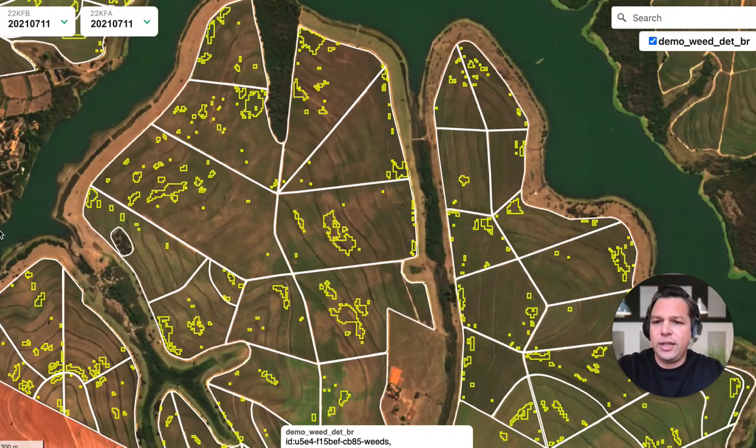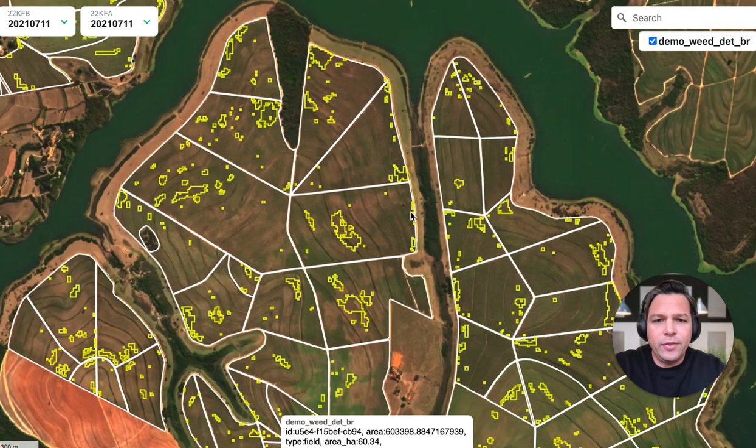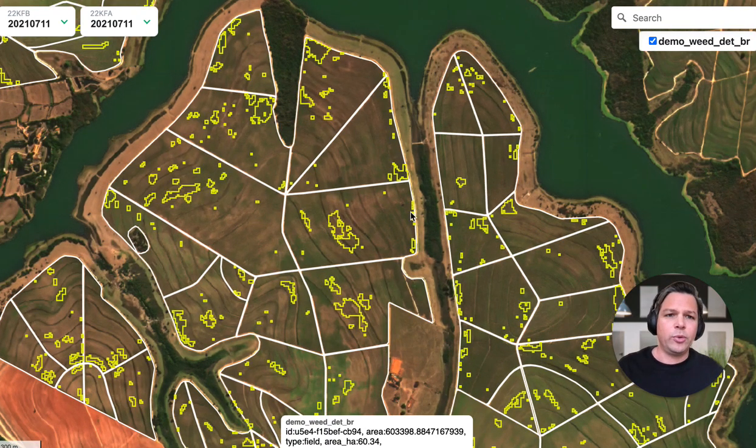Here you can see the actual outcome of the weed detection methodology that we developed. We focused on pre-closed canopy, early weed detection in the season. Patches are typically 3 meters by 3 meters. We had UAV and reference data from this area in Brazil, and we managed to achieve an accuracy of above 80% on in-field, in-season weed detection, which is significant for us. This then gets delivered in the API along with the different solutions.